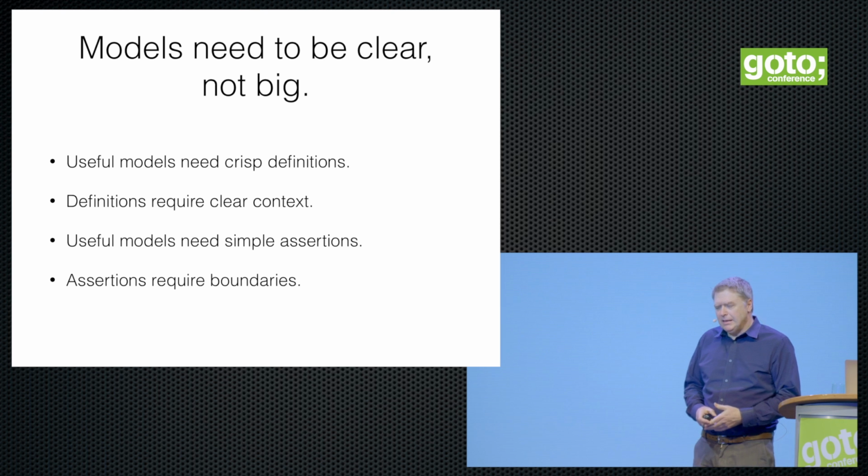And this fits neatly within this idea of the bounded context. We need to have very crisp definitions. And for that, we need a clear bounded context. Also, the most interesting models tend to make assertions that simplify the interpretation of what's happening. And assertions require boundaries, because an assertion is simply making a statement and saying, this is true. This is always true. And you can almost never make statements like that in general. So you need a boundary. But with a bounded context, you can make such statements.